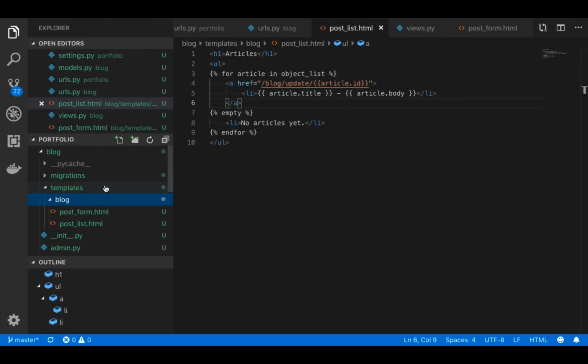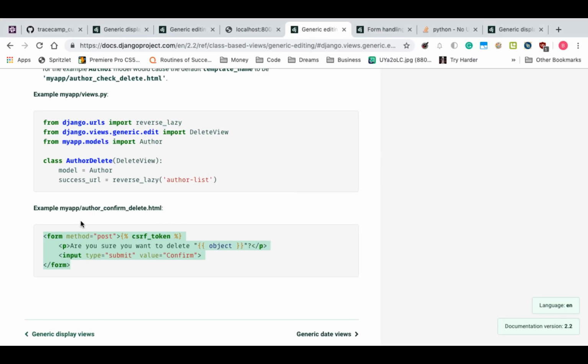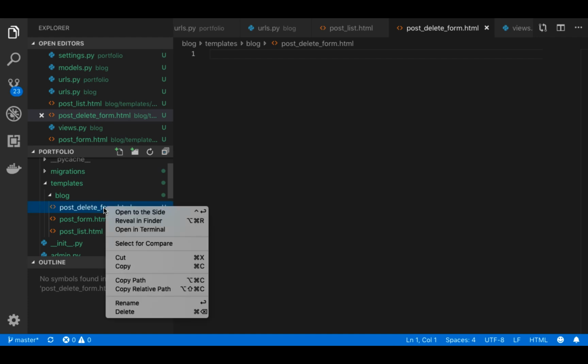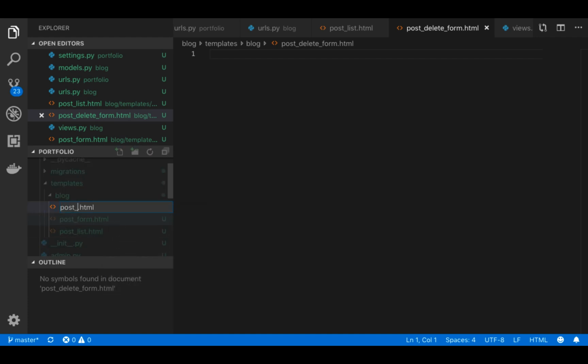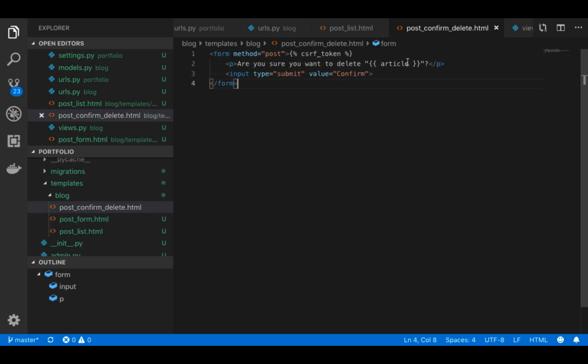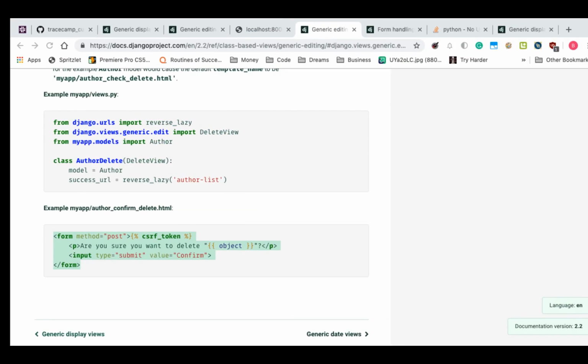So we'll say file post delete form.html. Let me make sure. Oh, post confirm delete. Let's rename it. Post confirm delete. Paste that in there. We'll change that back to object because that's the generic term that's being used by Django, unless we specify otherwise.